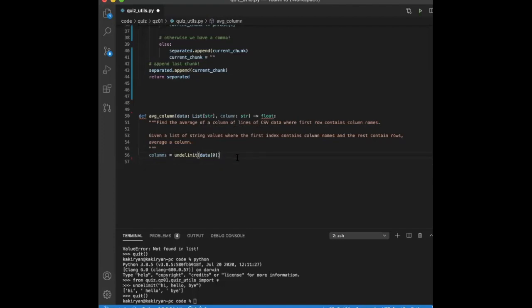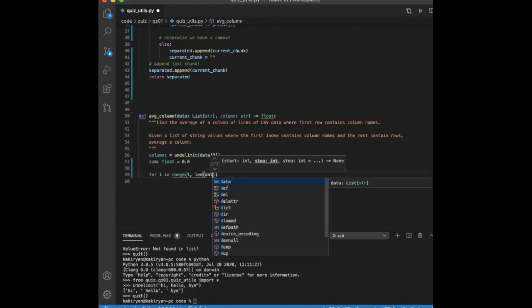All right, so if we're trying to find the average, we know the average is the sum divided by the number of elements, right? So let's just give ourselves a little starting point. So our sum starts at 0. So now we want to loop over all of the data in our table.